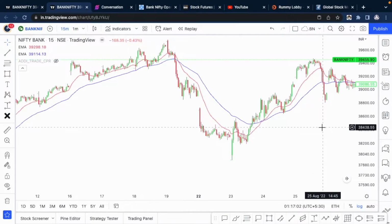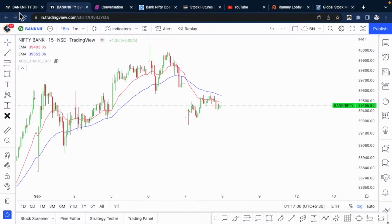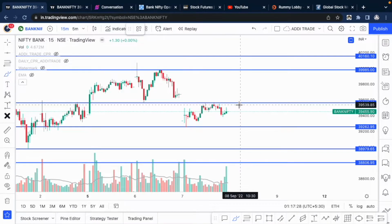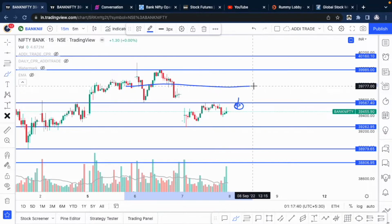Now coming to the levels for tomorrow, see, tomorrow is the weekly expiry, so we could expect a little bit of a trending move. And I'm going to come back to this 15-minute intraday chart. So see, today's move is basically we have consolidated in this region, right? So in short, for tomorrow the best trade is if we break out of this, probably we can see a level of 39,900 on the higher side, and before that, maybe we will see some resistance, this is another place, that is 39,700.